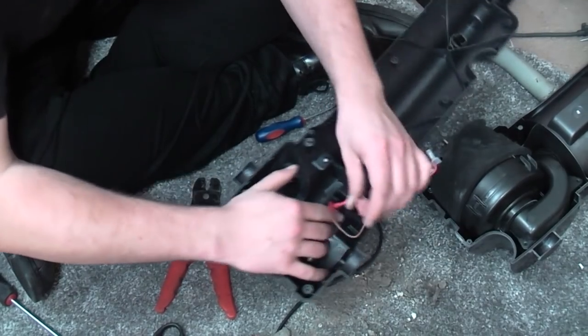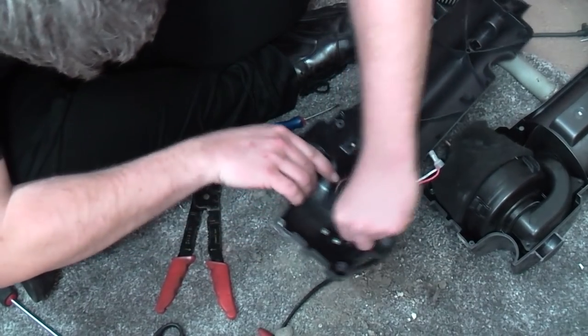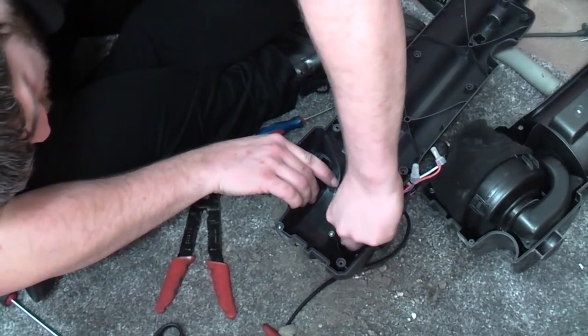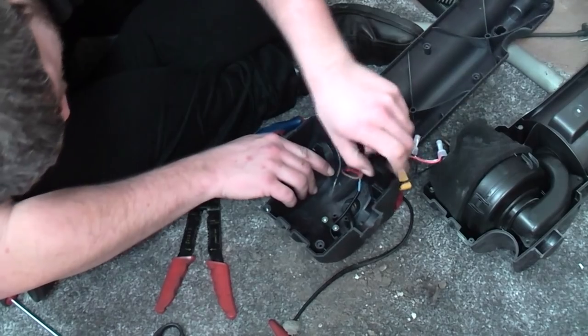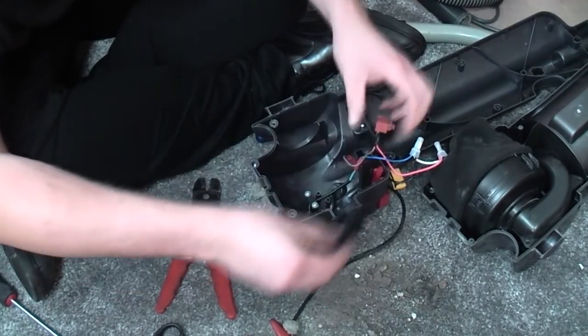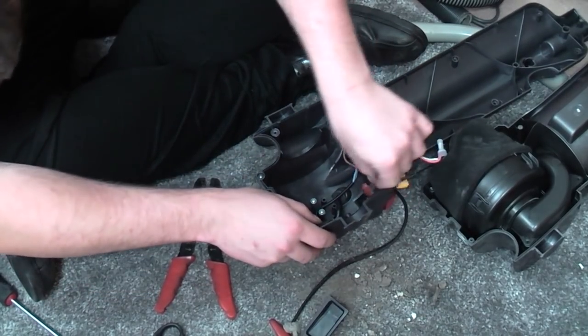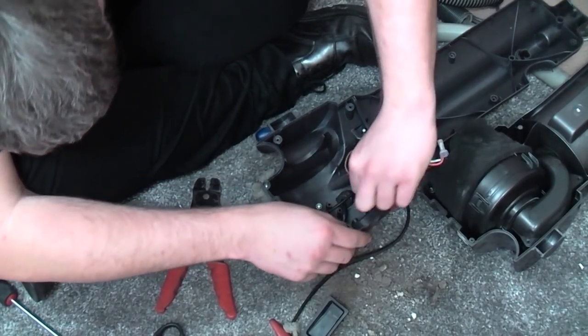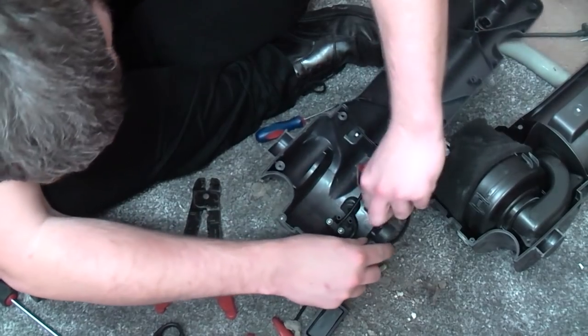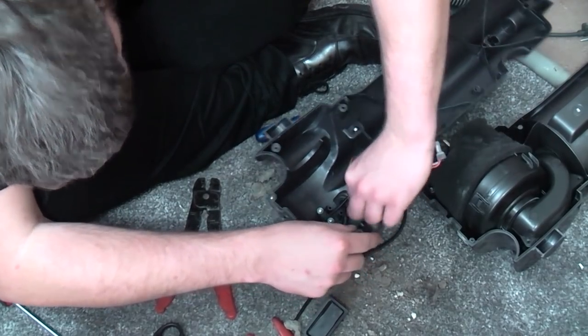Now I've got to try and get the switch back into there. Ah, that's where it goes. Look, that's handy. Oh, fiddly. There we go.